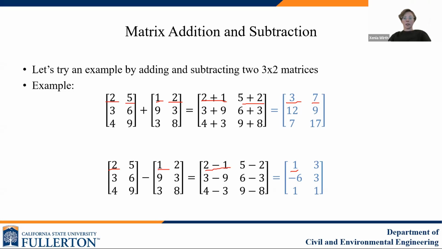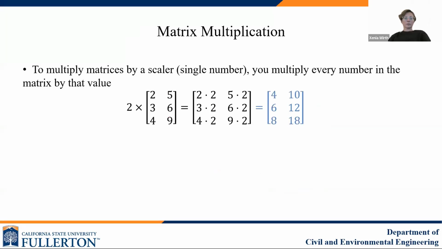This also works for negative numbers. It is perfectly okay to end up in the negatives. If we have a 3 in this position in matrix 1 and a 9 in the same position in matrix 2, well, since I'm subtracting, 3 minus 9 in this case, I end up with negative 6. And that is absolutely okay. Again, you do the same corresponding subtraction for every element to achieve your final matrix. It should have the same dimensions as your initial matrices.